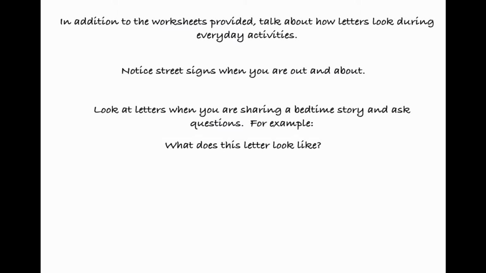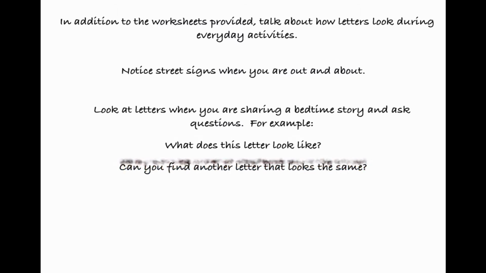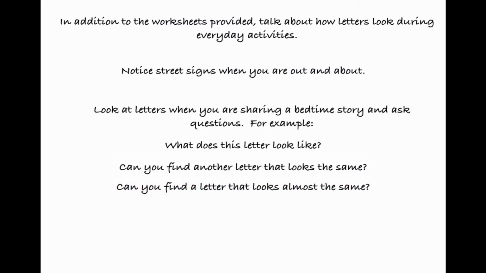Pick a letter. What does this letter look like? Can you find another letter that looks the same? Another one. How many of this particular letter can you see on this page? Can you find a letter that looks almost the same? So for example, if you'd picked an O, a letter that looks almost the same might be an A, or even a P or a D or a B, any letter that's got a circular component to it.